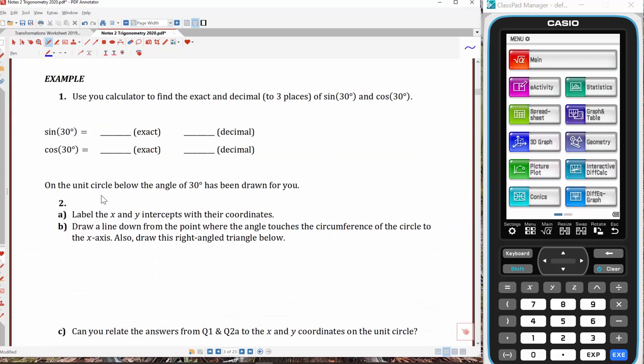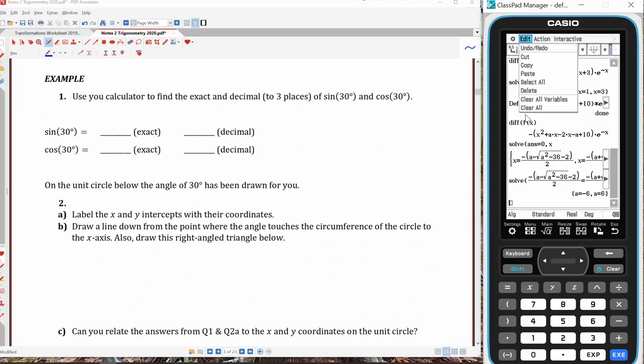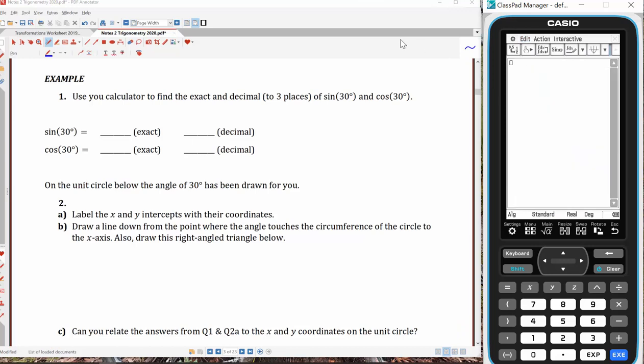Okay, so the next step is to start using our calculators to do a couple of approximations. The first thing we want to do is get the sine of 30. We want to make sure our calculator's in deg mode, or degrees. We're going to go shift 1 for sine and grab 30. And we want to be in standard mode to get the exact answer.